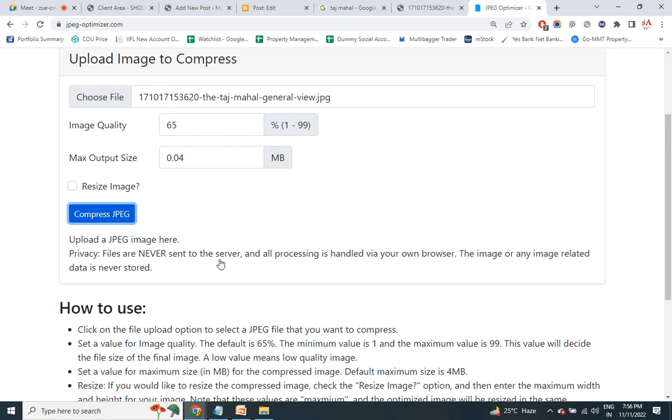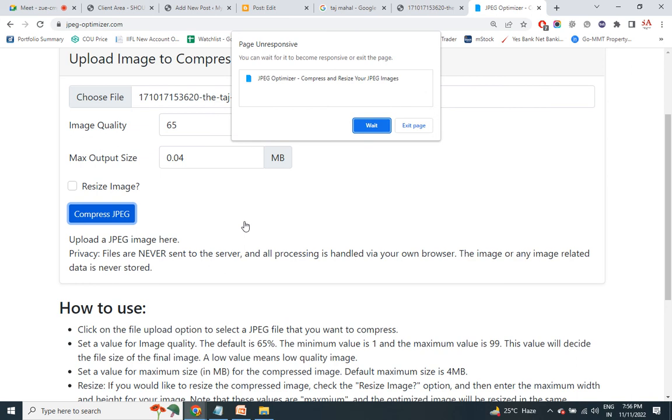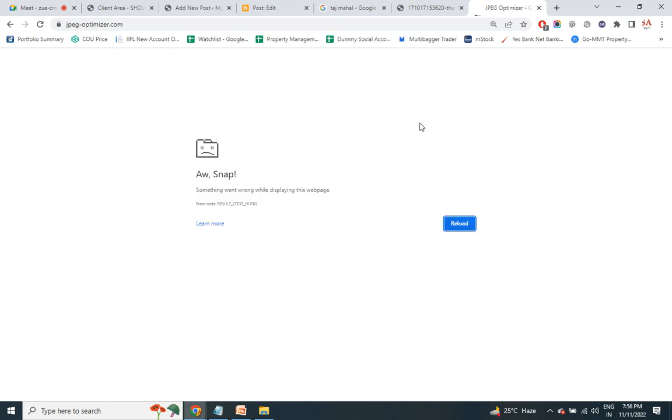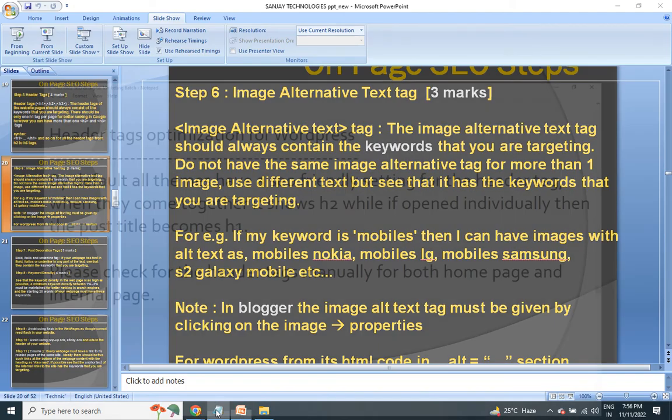Anyway, when you click on compress JPG, you will see that the size gets reduced by 70, 80, and even 90%. We'll see this again tomorrow, JPEG Optimizer, but for now, write down the notes.